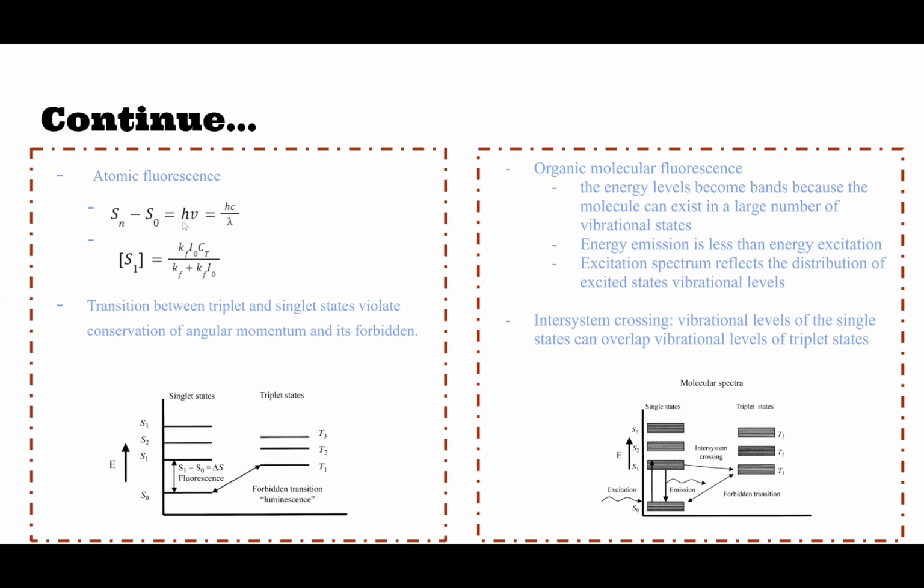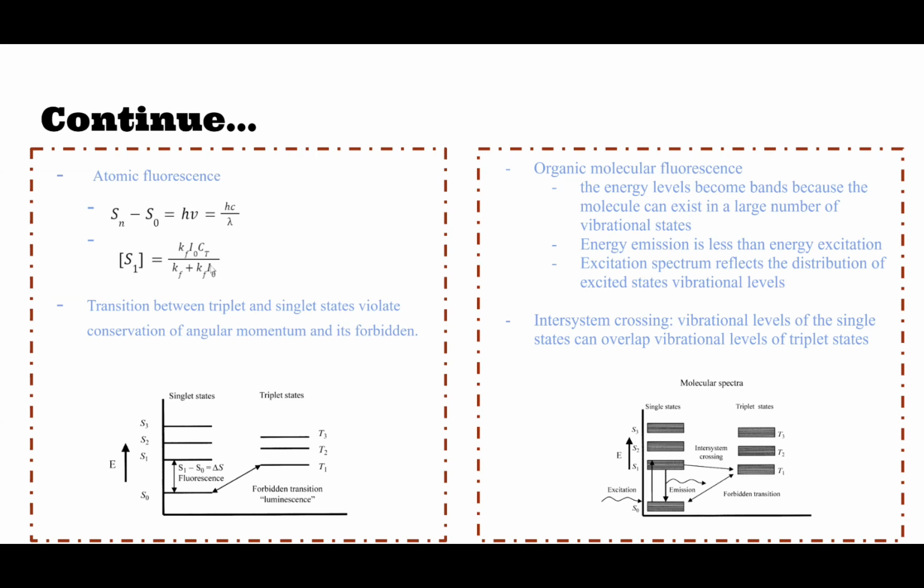h is Planck's constant. This is the frequency, this is the speed of light, and this is the wavelength. When n is greater than 0, there are parallel states that consist of angular momentum. If there are 3 possible directions of angular momentum, the degeneracy is known as a triplet state. And for the atoms to transition between various energy levels, the atom must emit a precise wavelength. This is an equation of a system going to a first excited state, and it shows that fluorescence intensity is proportional to the total concentration of fluorophore.